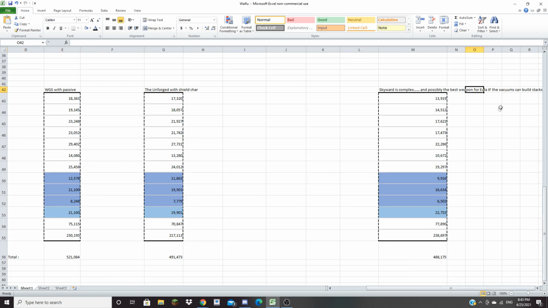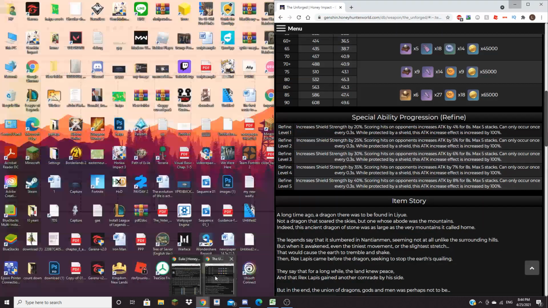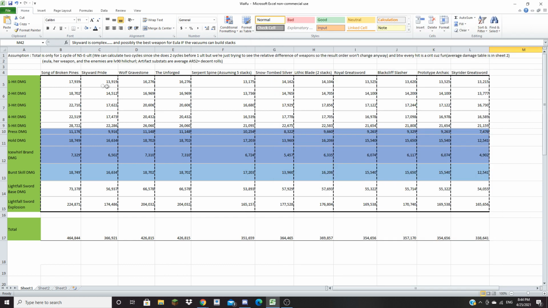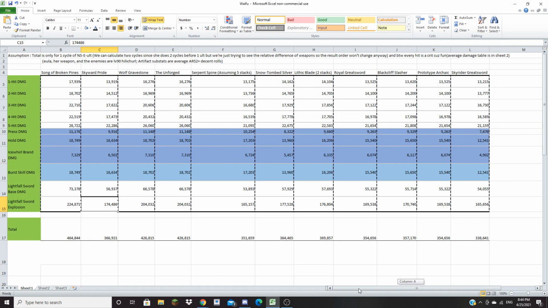If the vacuums that are generated from Skyward Pride can build stacks. Because technically they are attacks. If the vacuums can generate stacks, which actually now that I think about it, that can't happen. That doesn't work because in her ult description, it has to be Eula's own normal attack, elemental skill, and elemental burst that deals damage to opponents. So Skyward Pride's vacuum spawning probably does not generate stacks. If it did, it would be the best weapon for her, no doubt, no question.